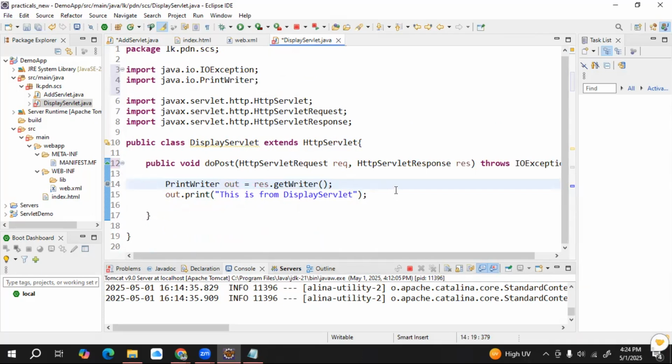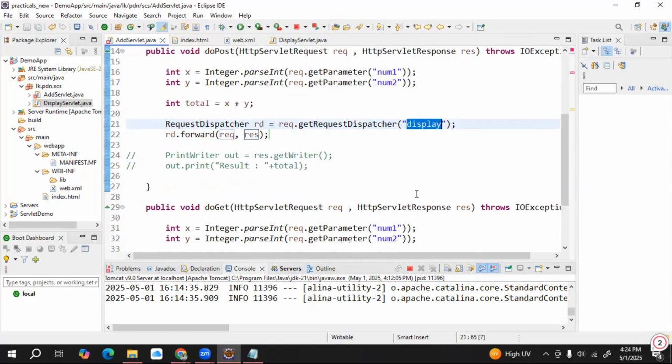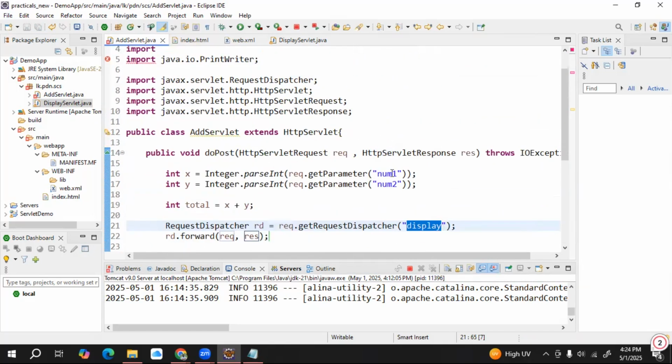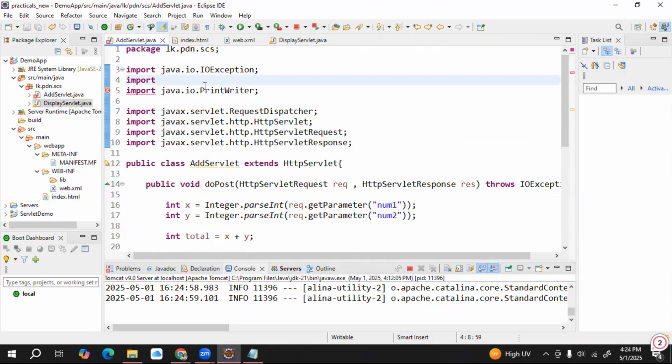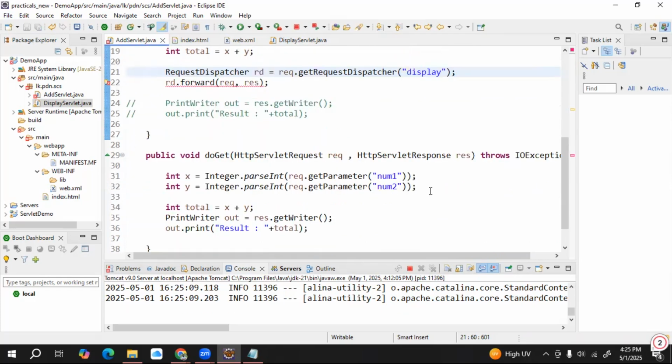What is the idea of that? We are forwarding the same request and response object we used before with this URL pattern. Now the URL will be changed according to this. Then we have to implement the web.xml file with this URL pattern.